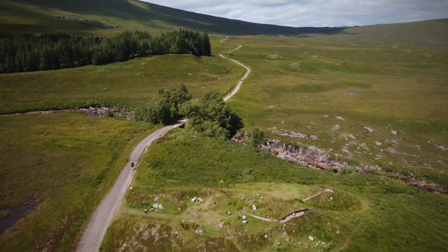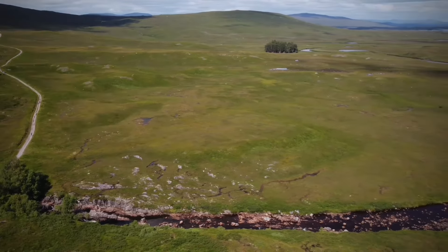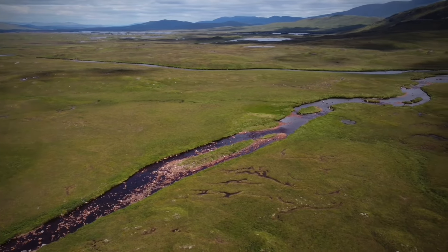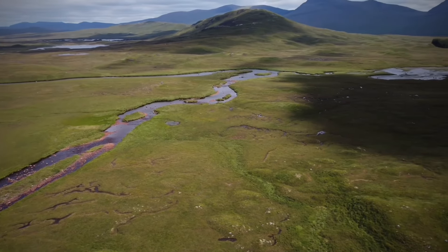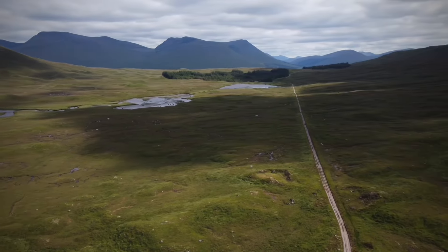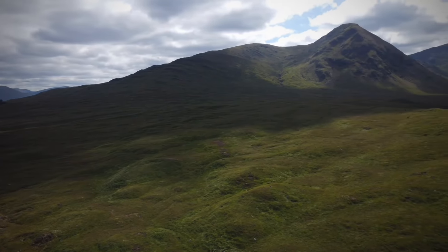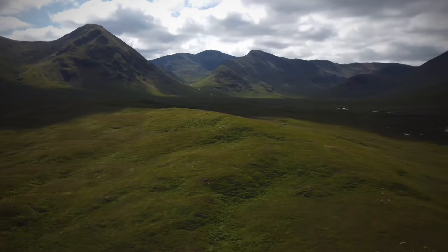This is Rannoch Moor. It's just pure landscape, wilderness and beauty. All the mountains around as the river cuts through. The path of the West Highland Way cuts through the valleys. It's just you and other walkers, your mind and soul and thoughts about what an amazing place this is. Even today - blue sky. And even when it's dark and dirty and moody it's still a beautiful landscape. I'm not sure there's anywhere in the UK that you can find such beauty as this.